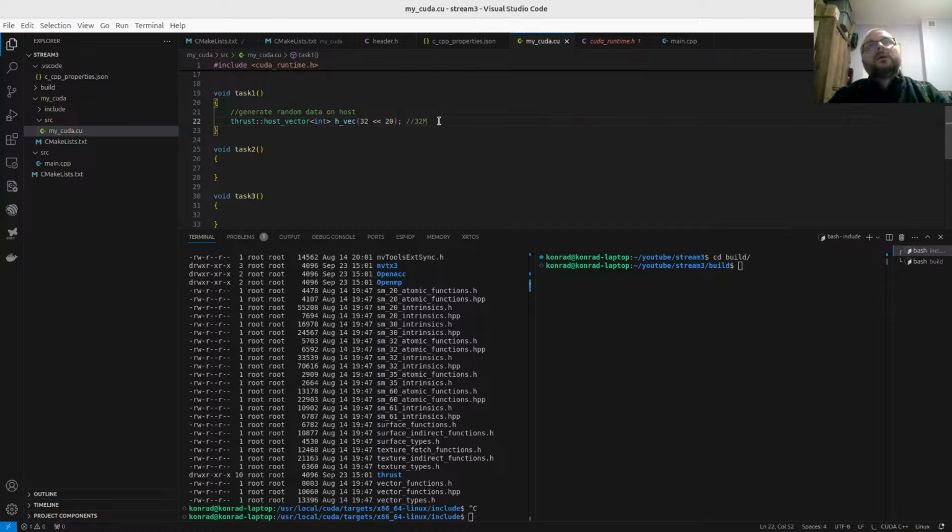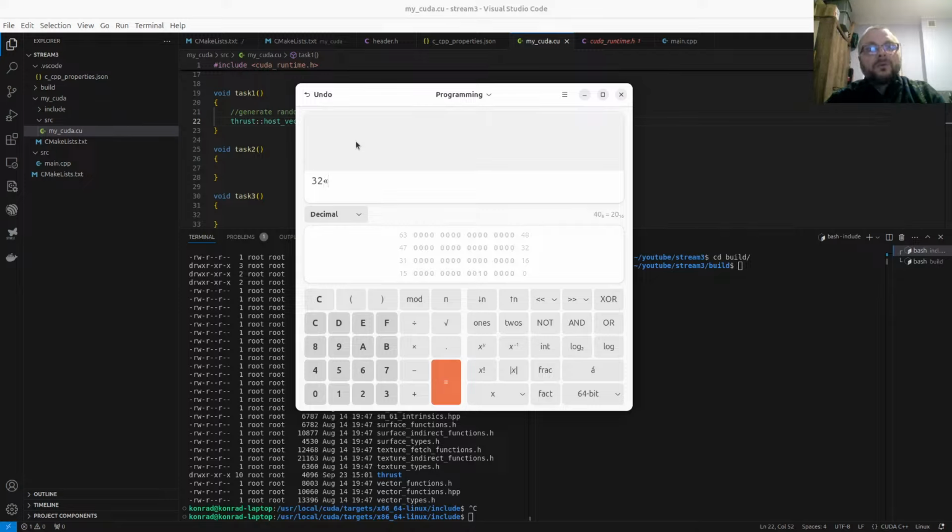let me open the calculator with the programming mode, and let me type 32. So you see the binary representation. So we have 1, 2, 4, 8, 16, and 32, the fifth power. And if we do a left shift, it will do a 20 places shift, and we will get that number.